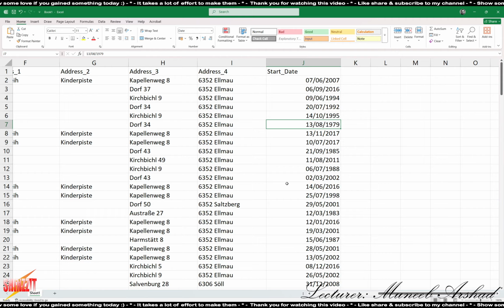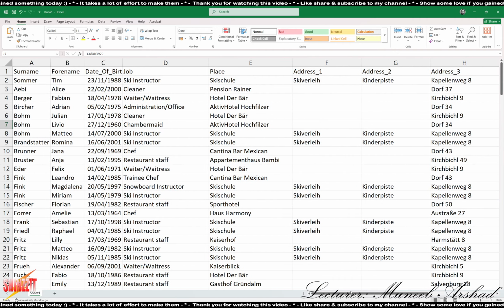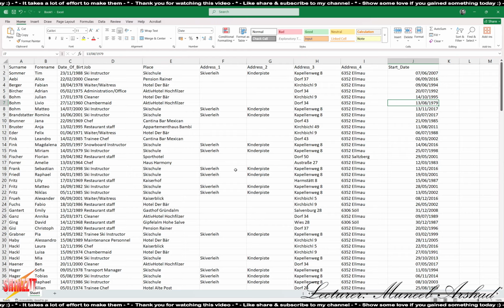Okay, so we are to normalize this data. This seems to be a flat file. All data is present in one file. We have the job, we don't have job description. So that means the job is going to be a part of the employees table. So I would say there are going to be only 2 tables. One is going to be based on employer and one is going to be based on the employee.